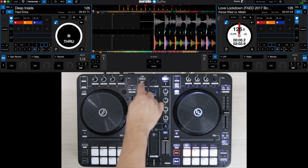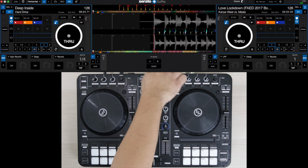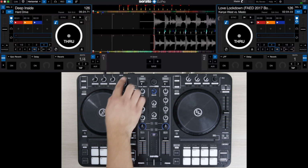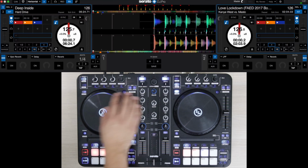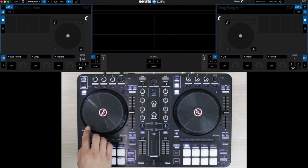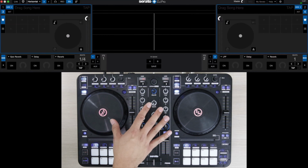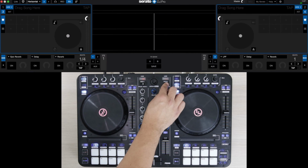Then below that, we have our input select for each channel. To the left, this will be our inputs we have on the back of the controller, so you can plug in a turntable or a CDJ or a media player. In the middle, we have decks 1 and 2 for the software. Then to the right, we have decks 3 and 4. And notice the colors of the jog wheel change, which is really handy, so you know which actual decks you're on, if you're on 1 or if you're on 3, and on this side if you're on 2 or if you're on 4.